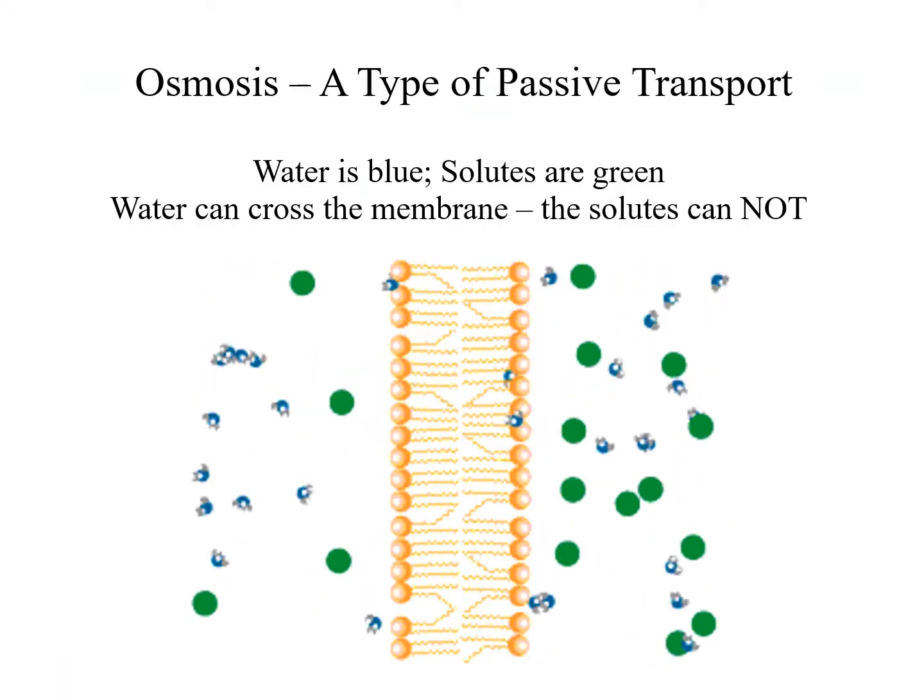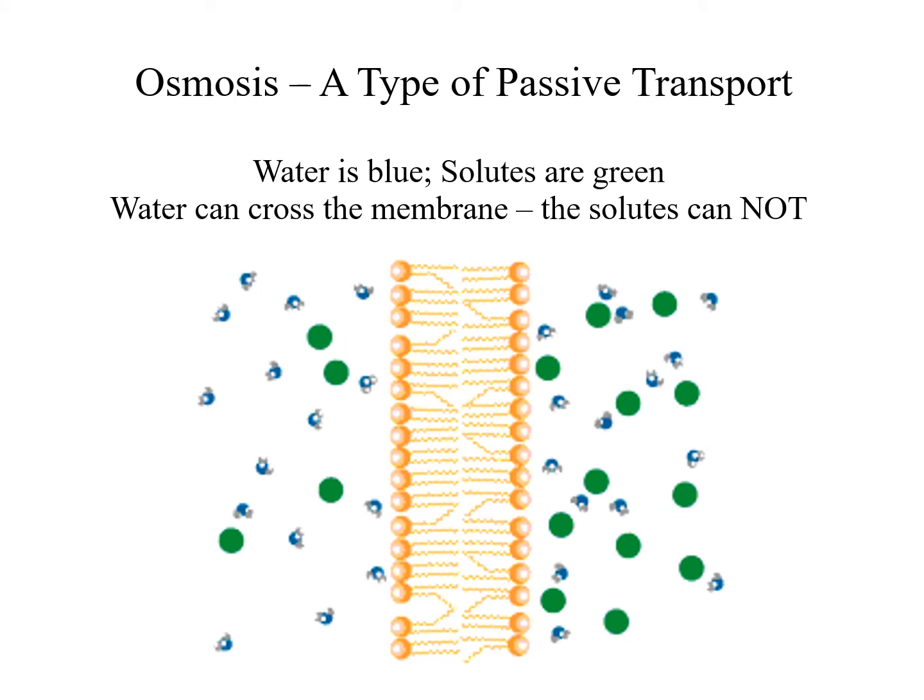And in this particular animation, you can see that water molecules traveled across the membrane, but the solutes cannot. So the solutes are trapped on one side of the membrane. The water molecules, however, can travel freely. The one thing that's wrong with this animation, there are no aquaporins shown drawn into this particular plasma membrane. So that should have been there for us to facilitate the movement of those water molecules.